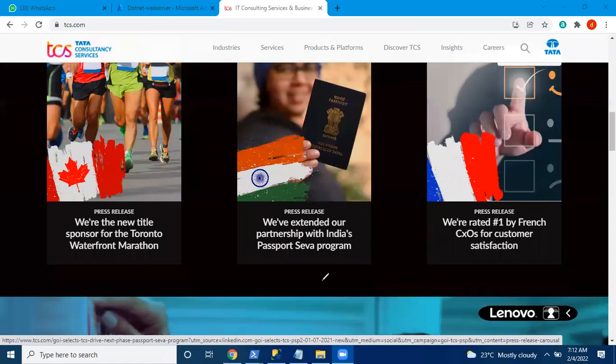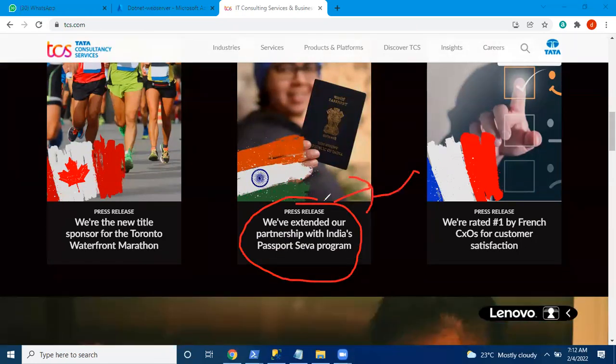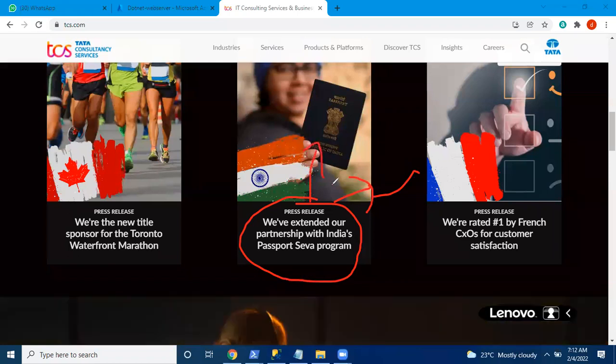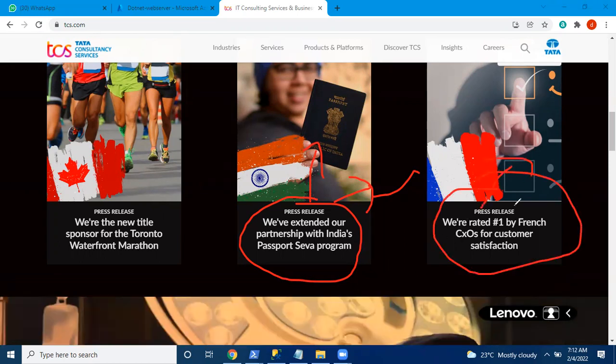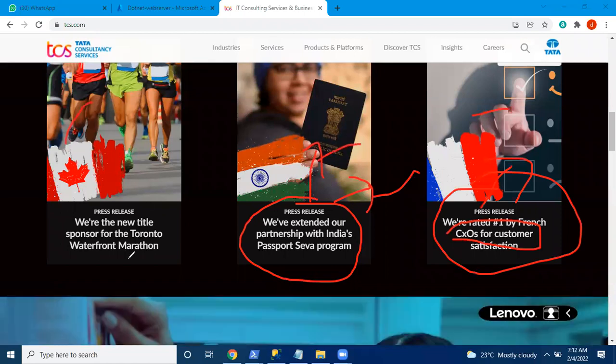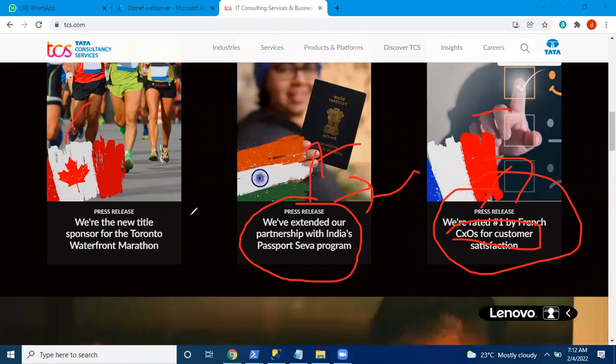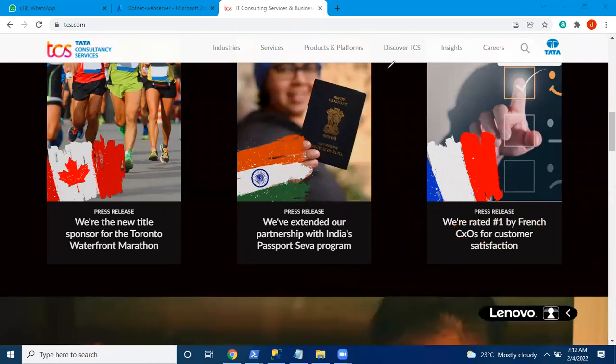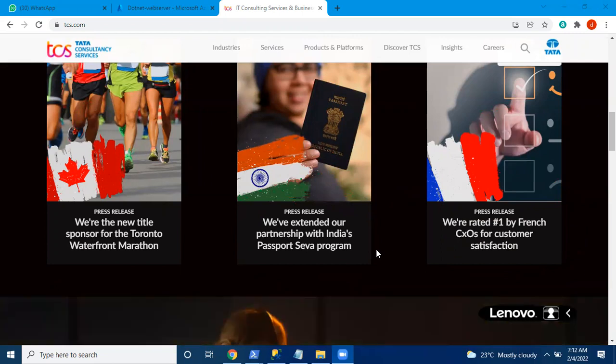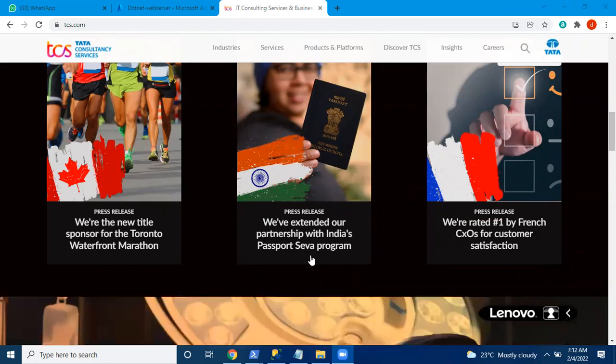Tata manages the Indian passport system, so they got an extended visa partnership license, and they are first in the benchmark for customer satisfaction. To provide and market their products, your site should be public. If a site is only for internal employees, the internal organization, then they will go for a private application.